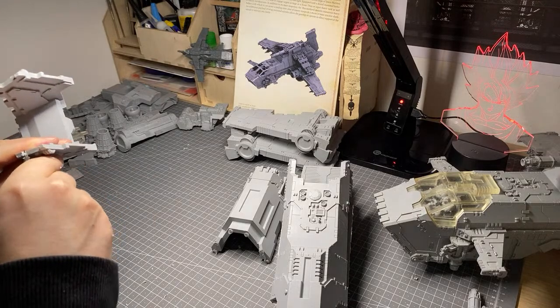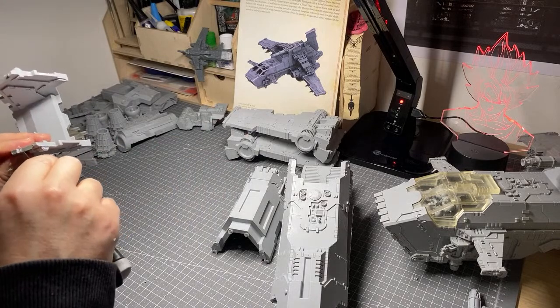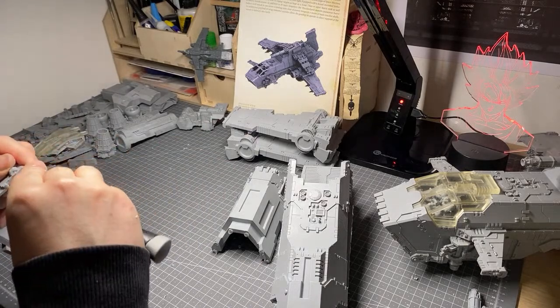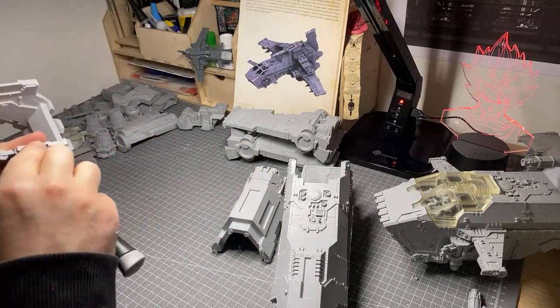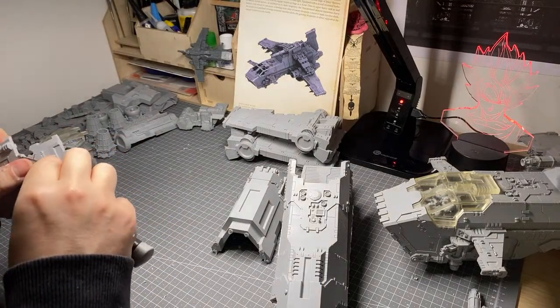Yeah, this is the thing. I probably could have painted a couple of armies in the time it took to paint the Warlord Titan. So there's also that. In the words of Gimli, that still counts as one. But I don't know. I think it counts more than one.